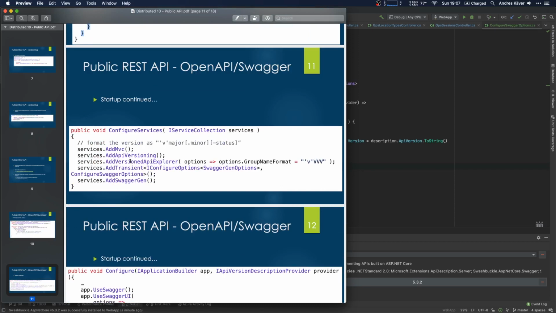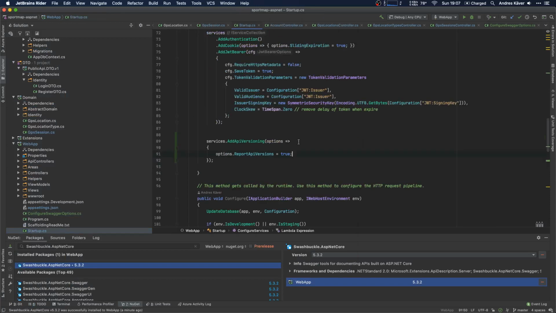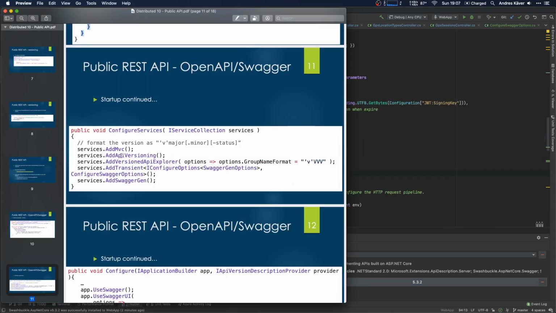So in the configure services, let's go back here. Services, API versioning, that one is there. So we need those.